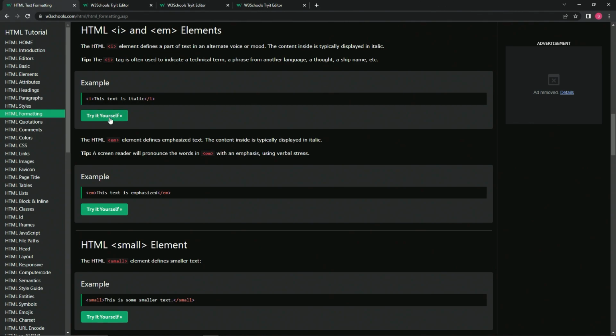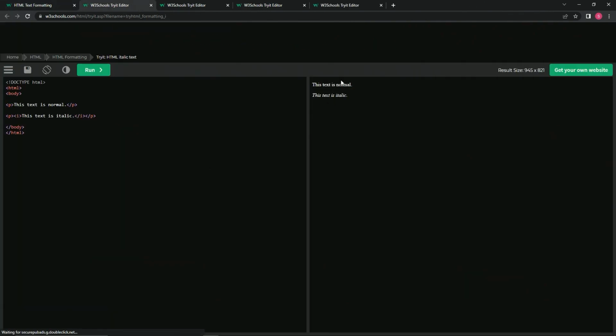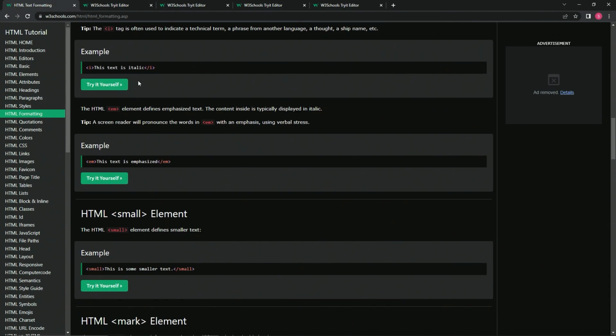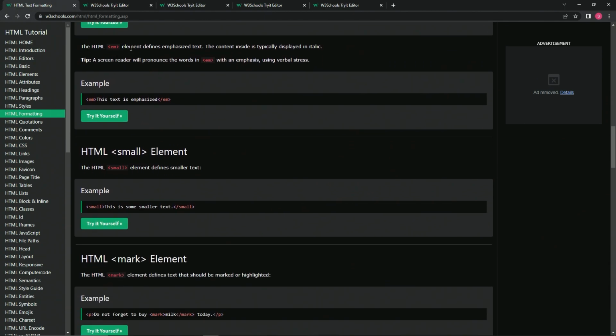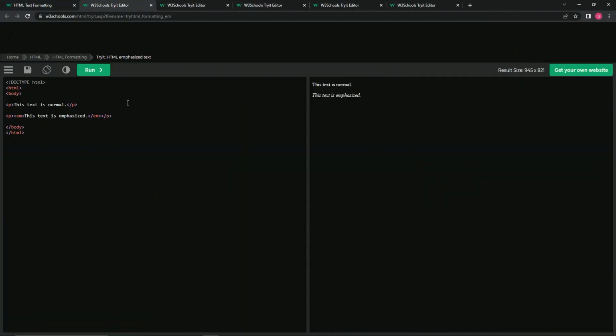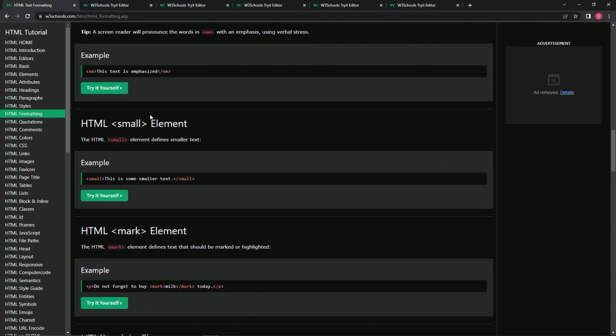So right here, for an example, we're going to do the italic right here, and here's normal, all right? Now we've got this em element, which defines emphasized text. The content inside is typically displayed in italic, and a screen reader will pronounce the words in em with an emphasis using verbal stress. So the screen reader is going to say it differently, I guess. Let's try it ourselves. It's basically just italic when there's no screen reader doing its thing.